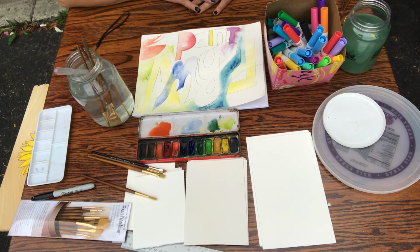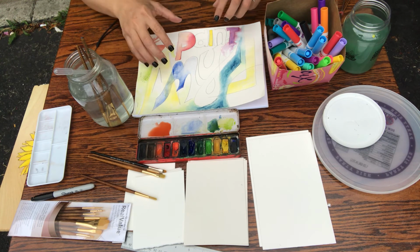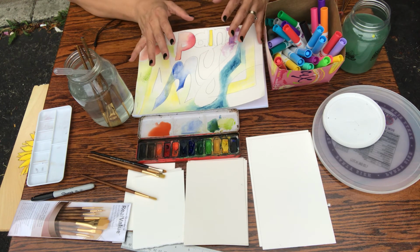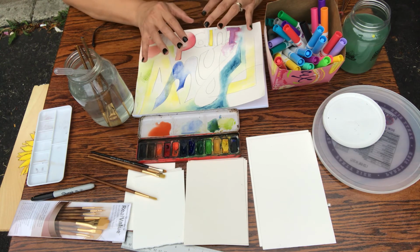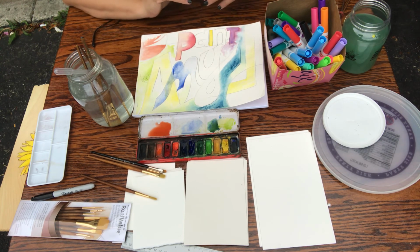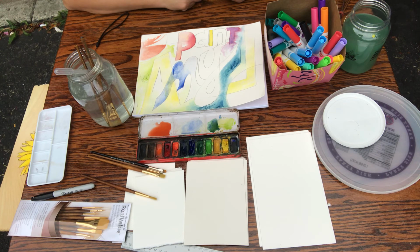I have one more suggestion for you when you're working and painting, and I will always have to remind you of this. Try to consider your background before you start working on all your details. A lot of times people want to work on all their details, or their name, or whatever it is they're working on, and then they forget about their background. Work on your background first, and then bring your foreground in. That way you're not trying to work around things. If you want to leave something white, paint around it. Okay? Don't paint it white. Just leave it the same color as the paper. Other than that, that's my little quick tip.